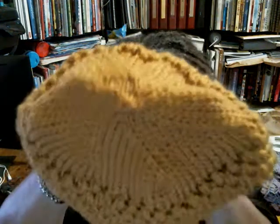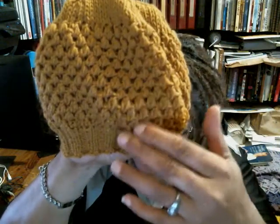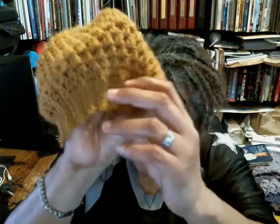So the next thing I did is, like I said, I've been on a hat kick. And this is one of what I call my Crow Knit Stein hats, which is crochet and knit. So the top of the hat, I decreased with knitting. The main body of the hat is crochet. And then I did a knit ribbon.